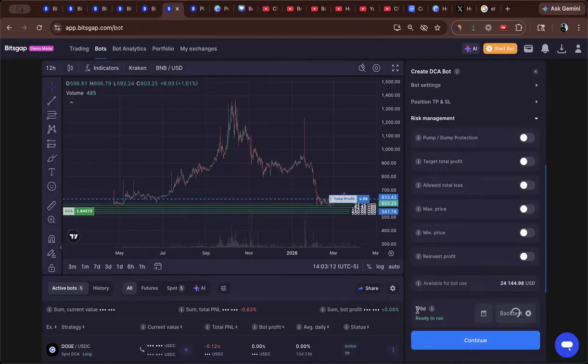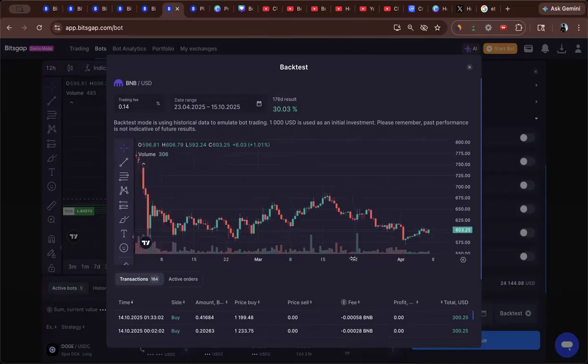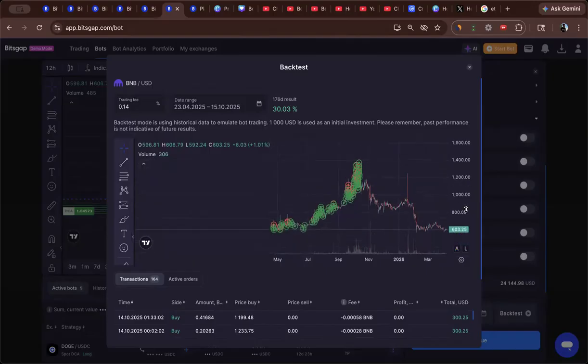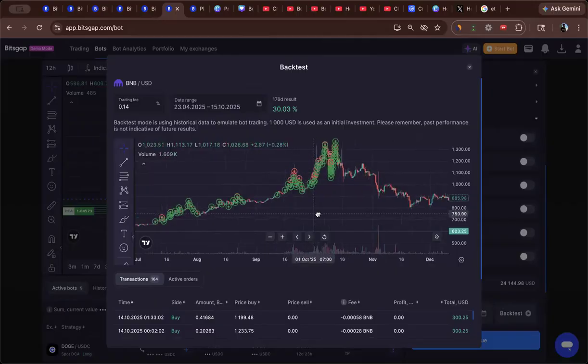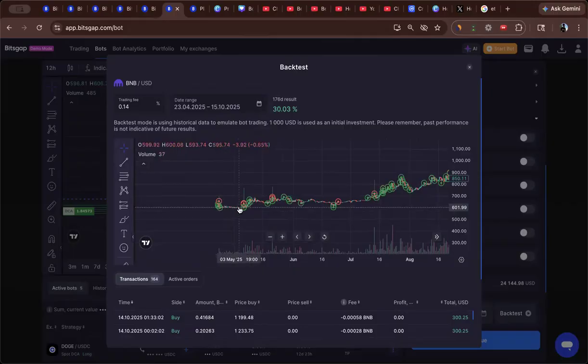And so what I did here was I just went from April 23rd, 2025 to 10/15, which was basically the top of BNB, to try to find the best return in a bull market. So here we have quite a bit of activity. Went sideways. Let's see, that's a couple weeks, maybe a week. That's a week. Here's another week, 2 to 3 weeks, maybe.